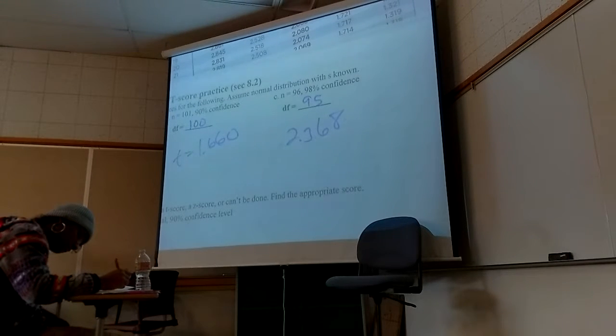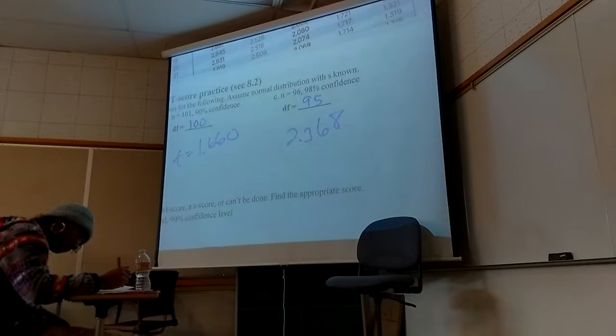So I know my chart is not perfect. It starts to skip stuff because things get closer together and we don't get a complete picture. I don't care. I think you learn it better if you have to use this kind of thing instead of just pushing the button that gives you a number. All right.